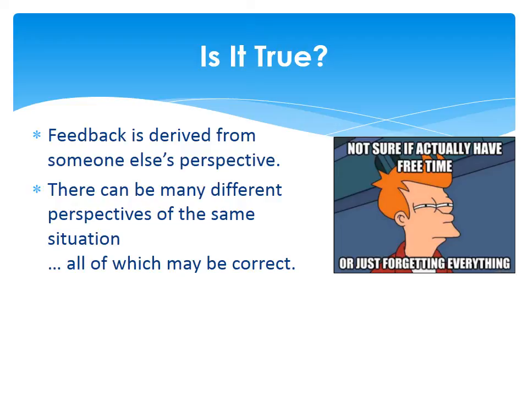And remember that feedback is simply derived from somebody else's perspective of the situation. And in any given situation, there can be multiple perspectives or multiple viewpoints, all of which can be quote-unquote true. The things here to think about are, what if it is true and I disregard it? What happens then? What are the risks in this? If it's true and I disregard it and I don't actually change my behavior or I don't actually make a different decision, what might happen in that case?